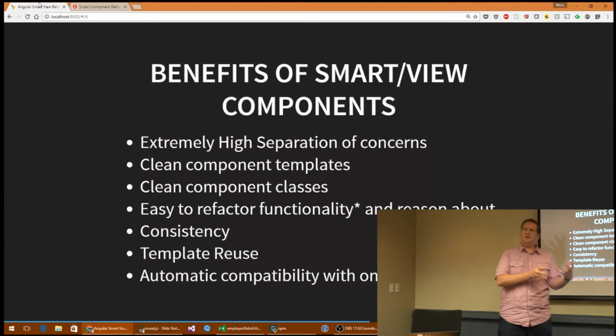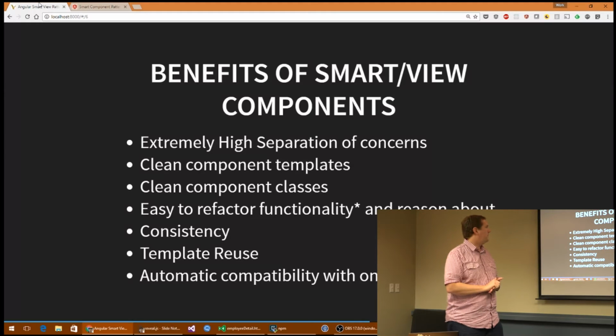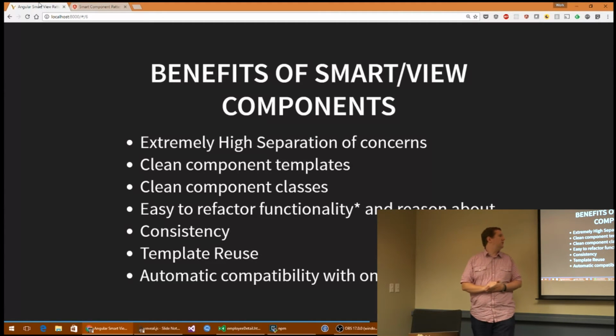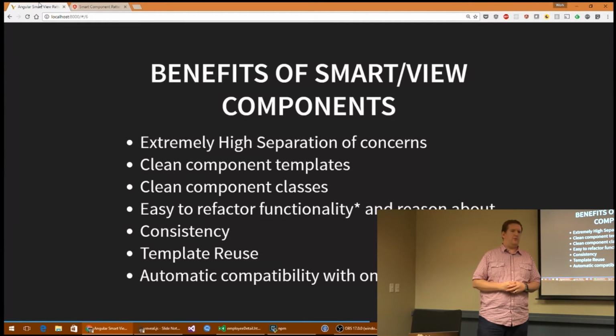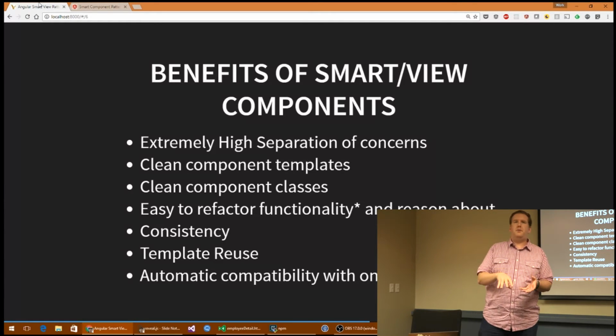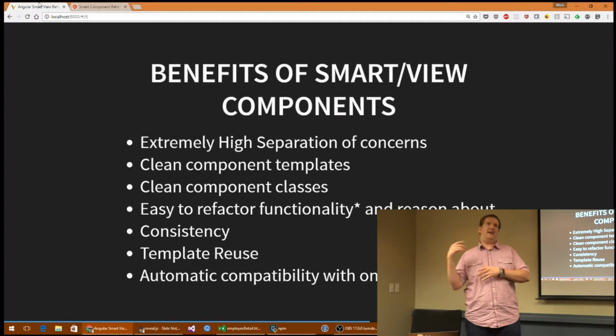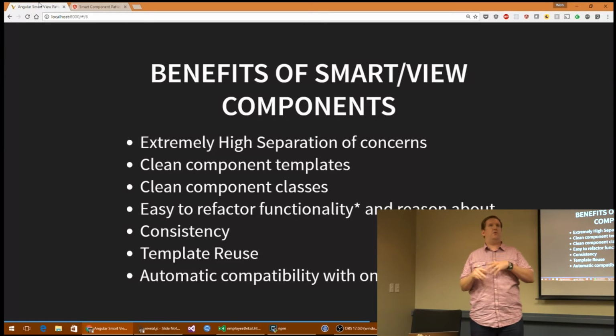And then you have the other component that says, what do I want to do with all of this information? Where do I get all of this information? How do I obtain it? And it doesn't care at all about how it's displayed. It just passes that data on to the concerned party. This results in extremely clean component templates that are very easy to design around, as opposed to throwing all the logic about unpacking an observable, or the possibly embedded logic in your template about, display this, but you need to then ask about, is this particular thing activated, and that needs to know about some other service.